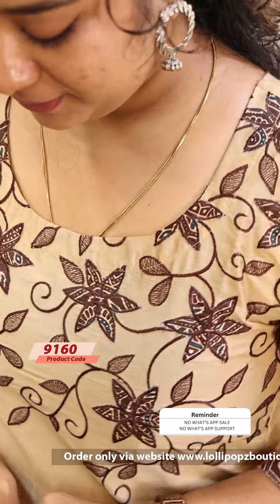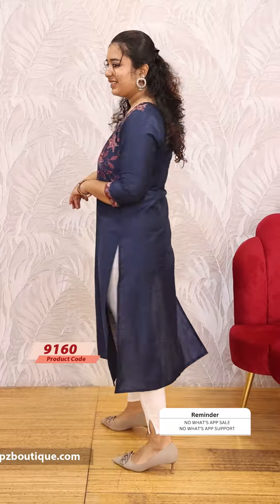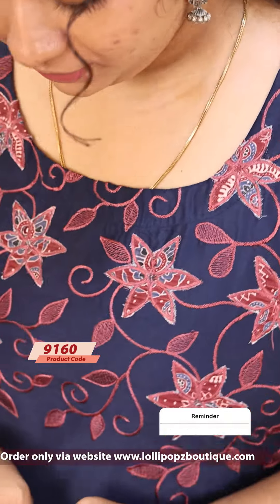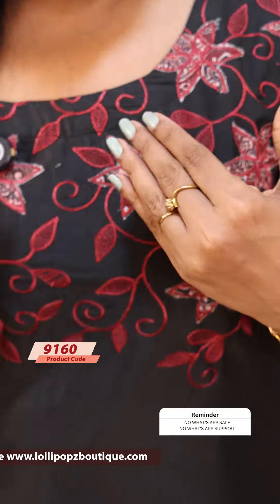There is a beautiful cream beige color base — it features thread embroidery. The color combinations include blue and pink shades with thread embroidery. This is also available in a beautiful black shade, and a maroonish pink — all with applique thread embroidery, ready to dispatch. The prices are $9.49, $8.99, and $3.99.